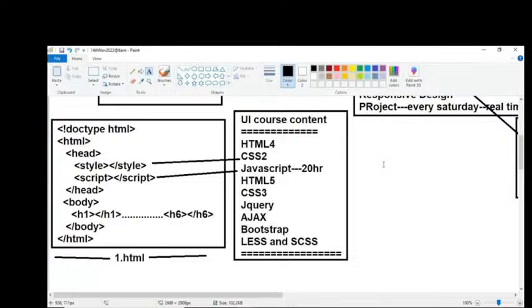So the front end is always interacting with the server. The server will store our data in the database. All those interactions you can observe in every front-end programming, from front end to server, server to database. So here what we are doing is front-end page, server programming, database. These interactions you can observe in every application.